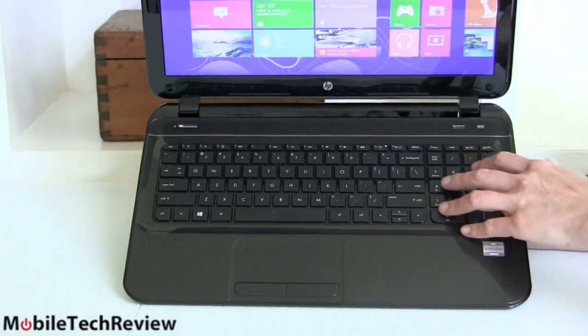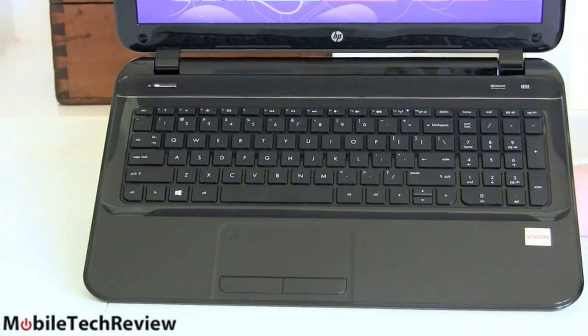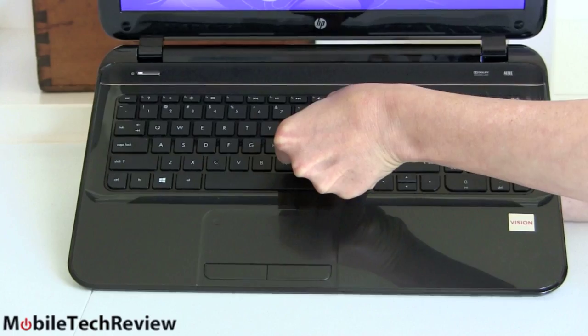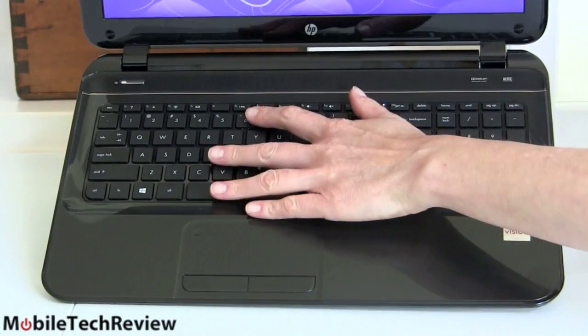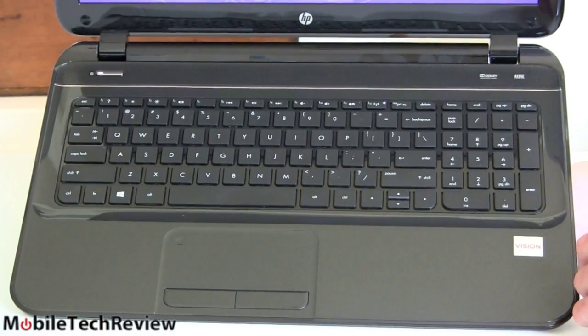The keyboard is actually nice and roomy, and we have a number pad right here, which isn't that common on 15.6-inch notebooks. I like that. And not too spongy, so there's not much moving on the deck over here. Actually, this is better than my HP NB15 keyboard in terms of being fairly firm. Large keys, easy to use, easy to see, black with white masking, nothing too fancy going there.